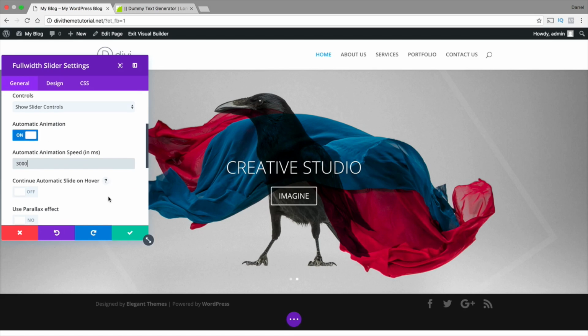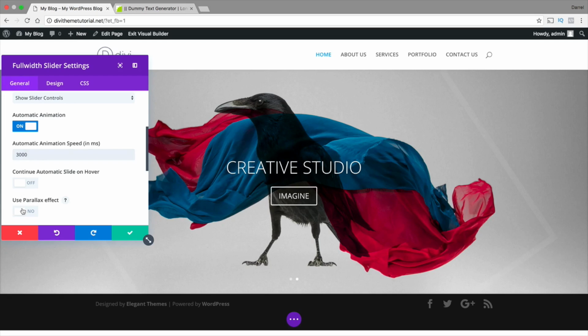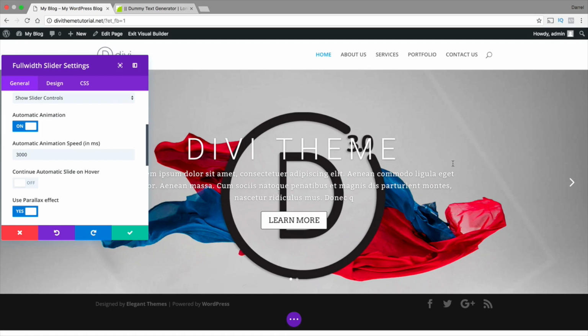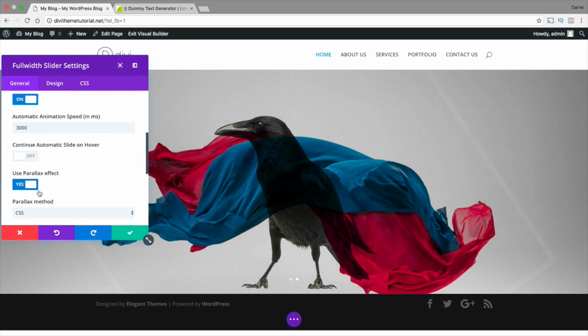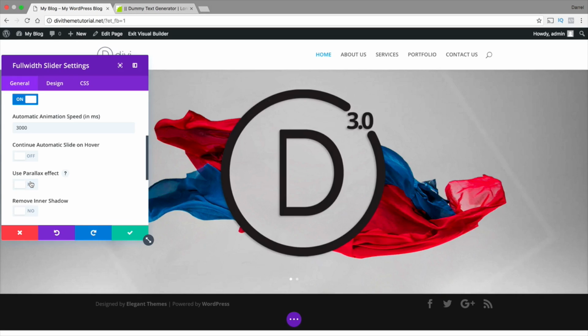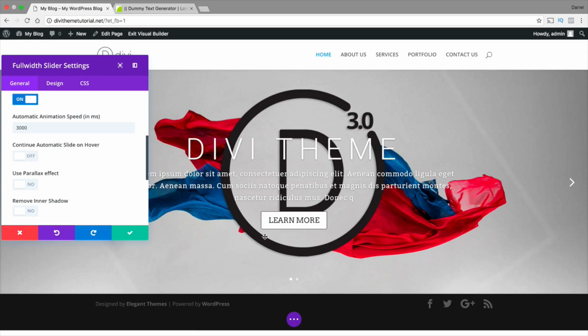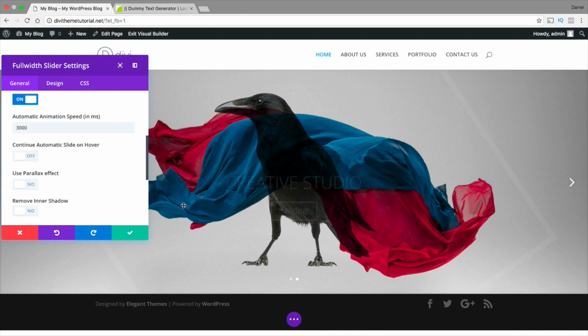Okay. So going back over here, we can choose to use the parallax effect, which basically has that illusion that the object is not moving, but that's up to you. The parallax effect is a very cool effect, but as of right now, I'm not going to add it in just yet. I want to basically create more pages to give you a better example of the parallax effect, because it is a beautiful effect. Okay.